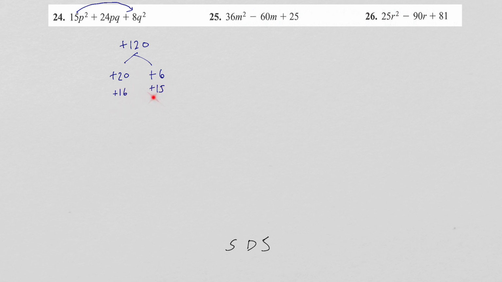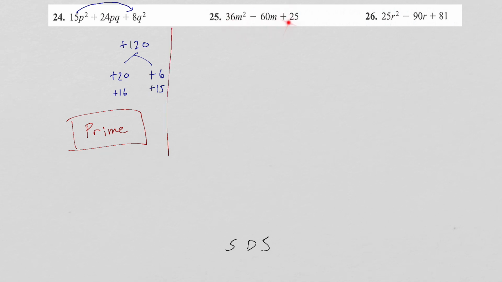Actually, there are no, because I got down to this and it's 31, and this is 26, and it's not divisible by 18, there are no factors that are going to add up to 120. So this is prime. And that happens sometimes. And if you're on the test, if you can't figure something out, guess prime, because that might be the answer. But this cannot be factored because there are no factor pairs of 120 that are going to add up to 24.